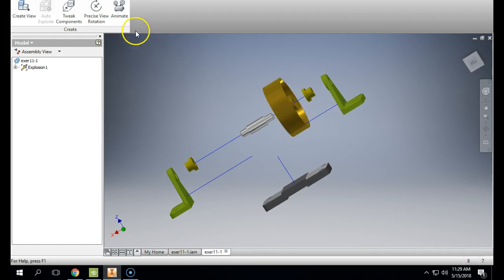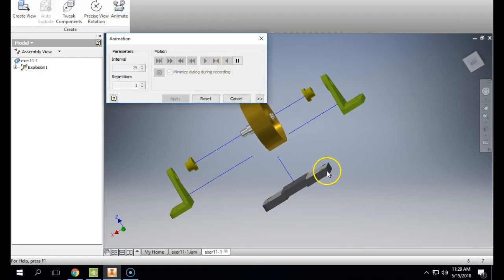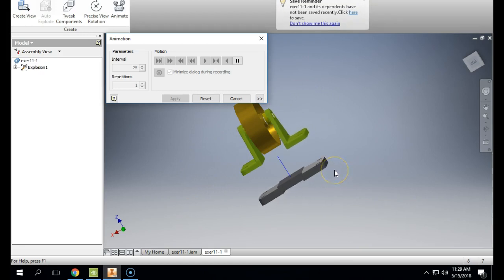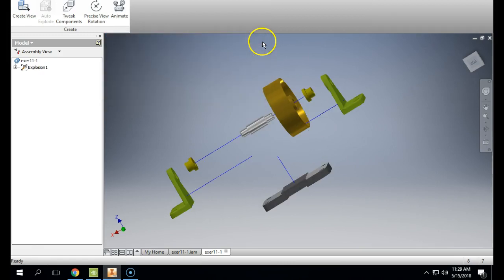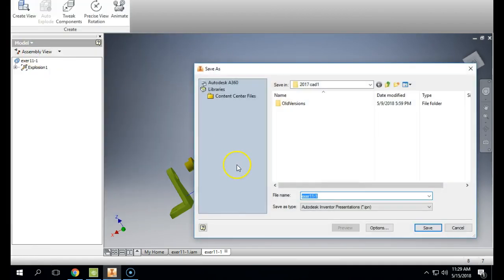Now the neat thing is, if I click animate and click play, it will assemble it for me. Bring it up. There we go. Let me save this.